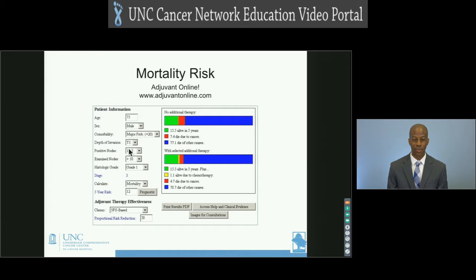So here's his age, the tumor, the number of lymph nodes, and you can see here on the left that the majority of patients like him actually don't succumb to their cancer. 77% of them succumb to other causes, and only about 7% of them succumb to their cancer. If we give additional treatments to try to reduce that risk, it's not very helpful. Only about 1% of them benefit from chemotherapy, because the majority of them actually succumb to their other problems. For this particular patient, and this is theoretical, he probably succumbed to his underlying COPD.